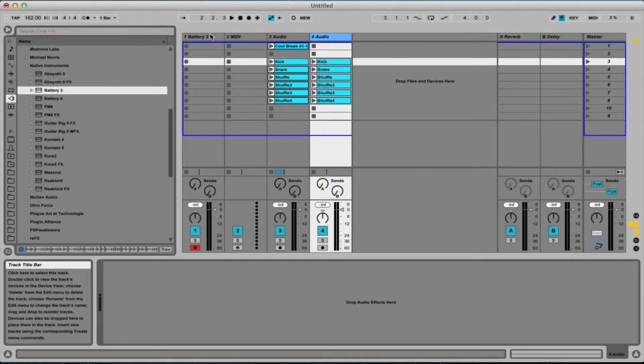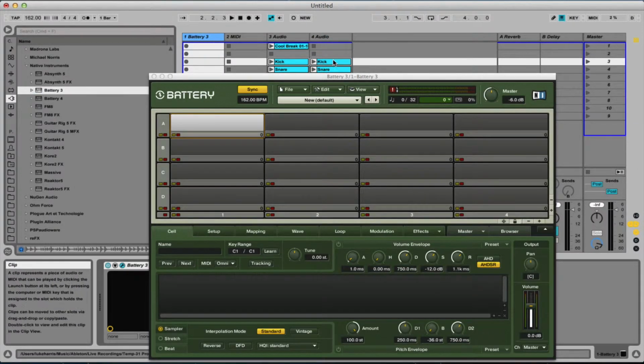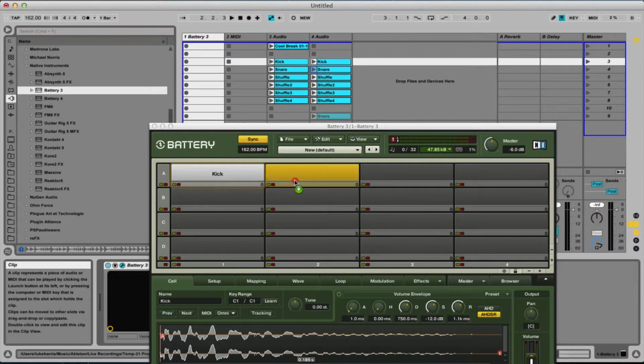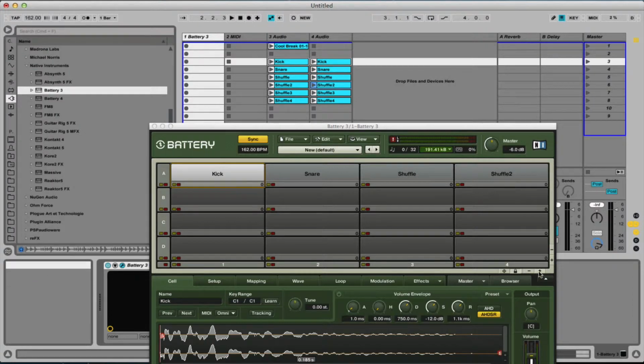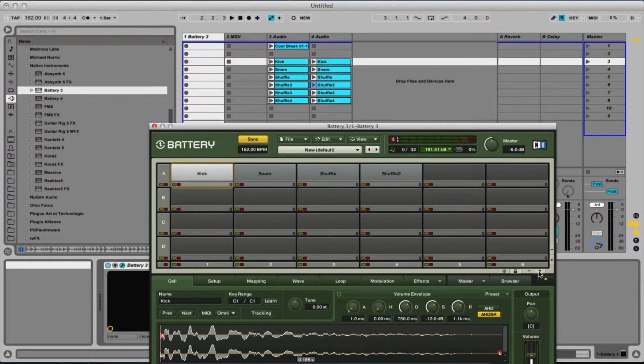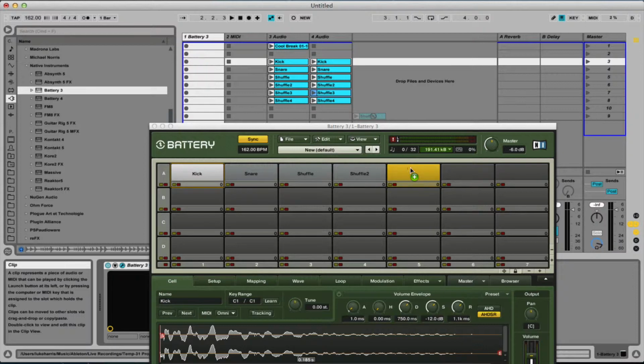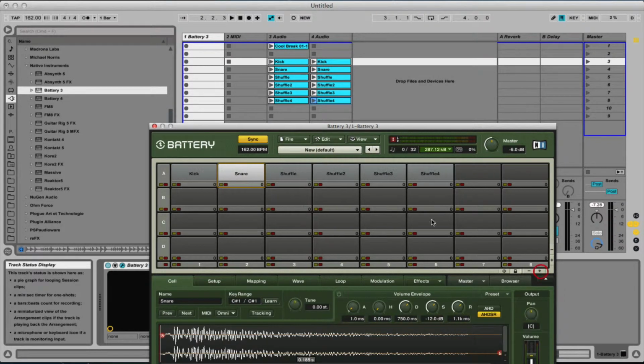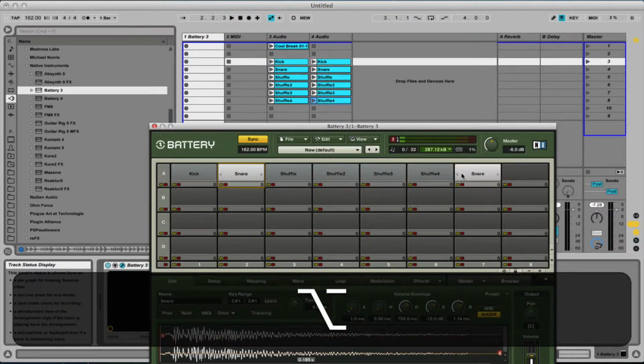Okay, so once you've got Battery open, you can start to just click and drag these into here. So let's go down, lift that down rather, and I'm just clicking and dragging them in. You might need to create a few extra cells. So got to this point here, and this snare here I also want to create 2 more instances of. So I'm going to create one there and another there.